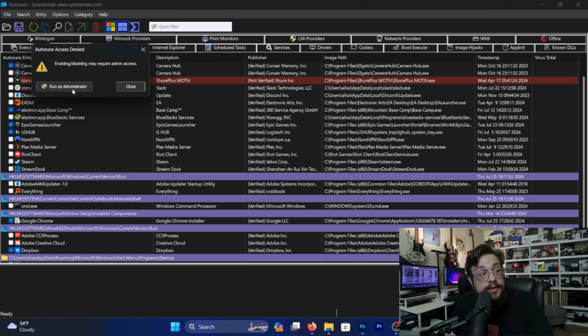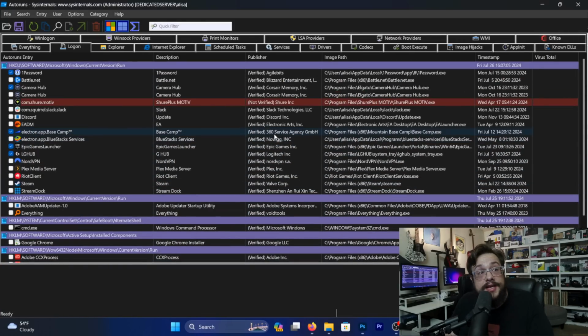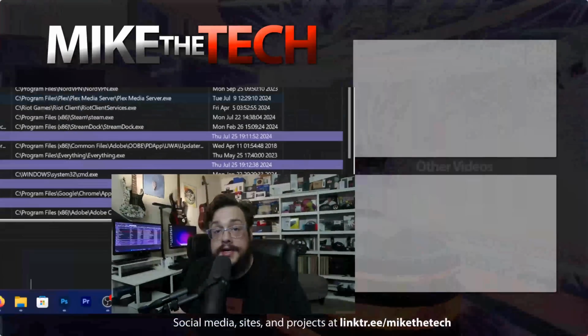so we can actually turn that off, and we'll run as administrator, run, and we can quite literally just turn off any services that we do not need. This is a super powerful tool. Don't turn off any services that are Microsoft related, obviously, but if you see anything in here from like game services that you're not using, or software you installed that maybe you're not using anymore, definitely uncheck them and speed up your PC.